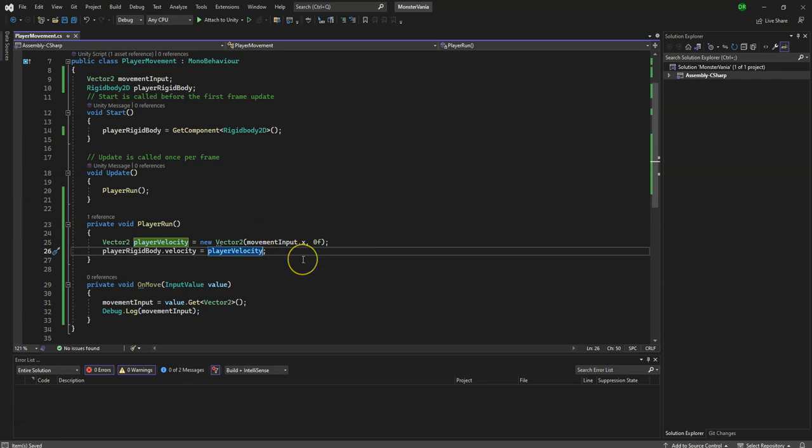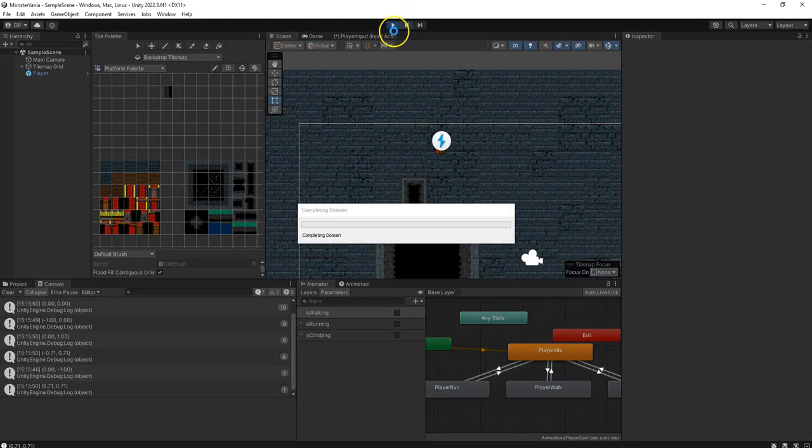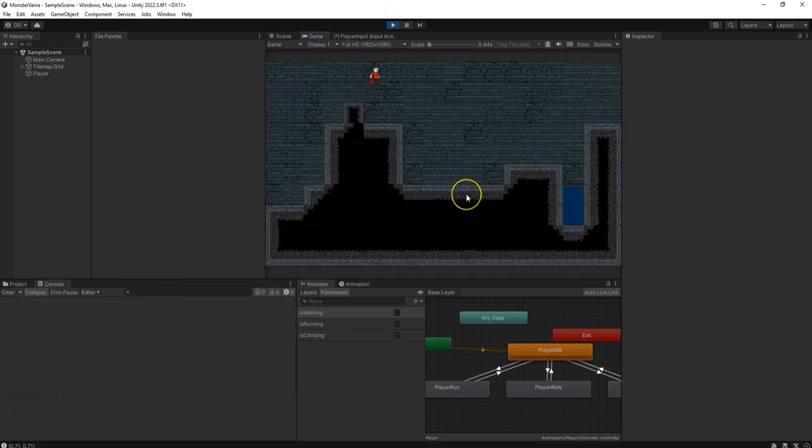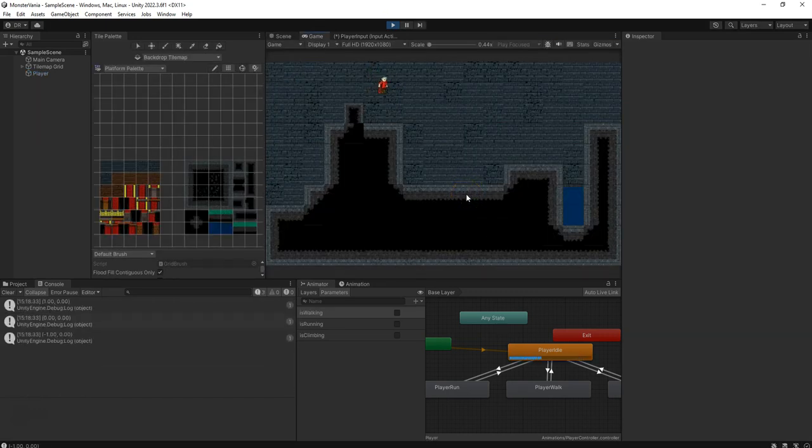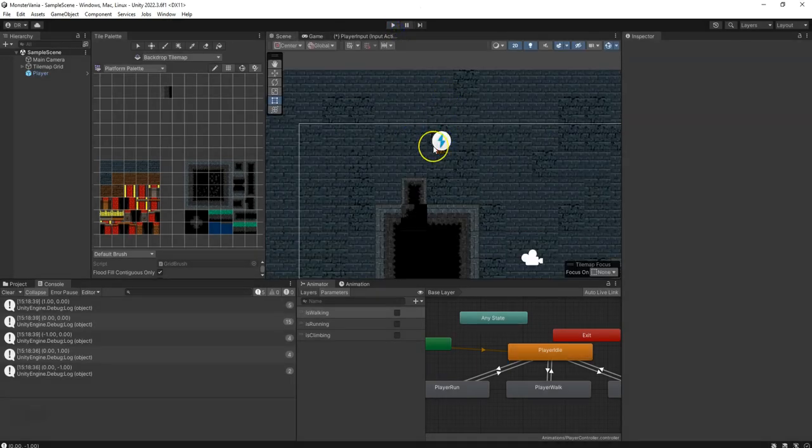But anytime we make a change, remember, it's good to check. And so let's fire up Unity here again. Once again, go ahead and run that. Here comes our player. And so I can move left and right, but I can't move up and down anymore. So that is a good sign. So we've made some progress. We can see we still kind of have some floating action here. So it's not completely perfect.